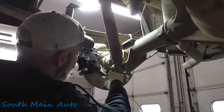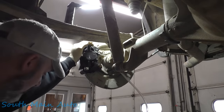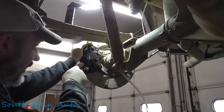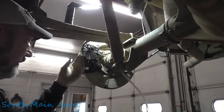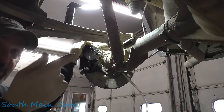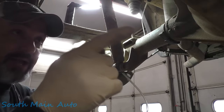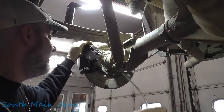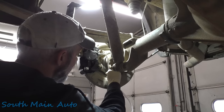Noisemaker's over. I'm letting the rear push out quite a bit of foam. I want to make sure the fluid is coming out nice and clear. If your brake fluid is foamy, ultimately it'll turn into a big air bubble in there. The left rear in particular. So you start with the right front, and then in the back, the first one you do on the rear circuit is the left rear. That one was pretty foamy. I'm gonna let that run some more.